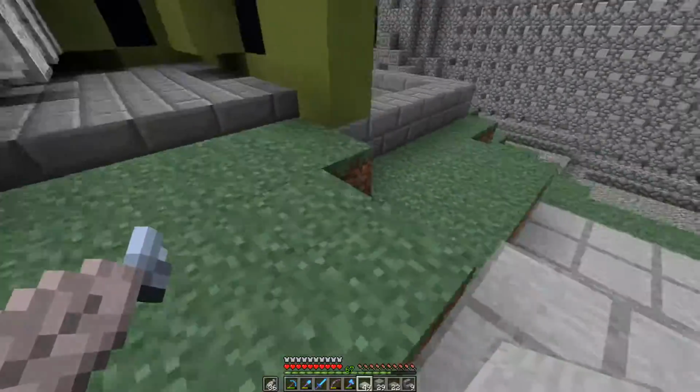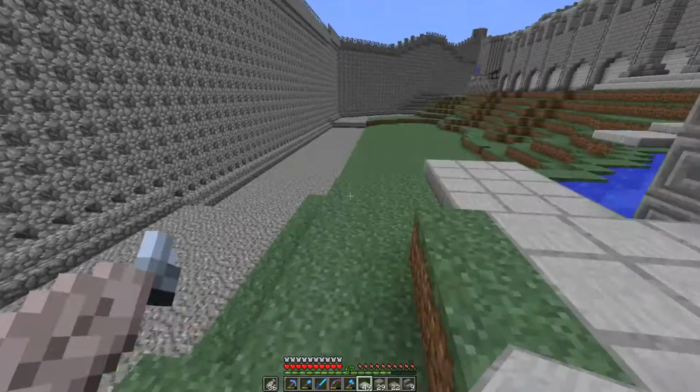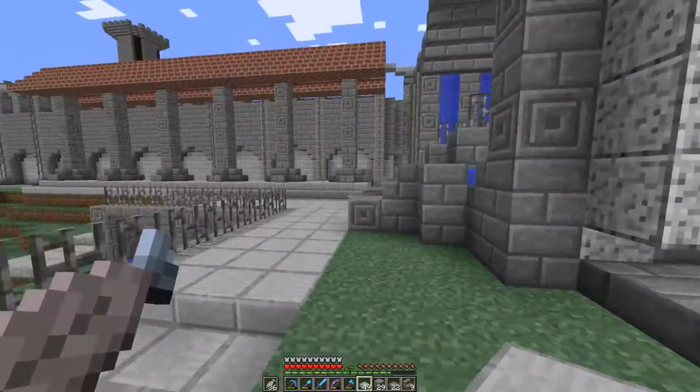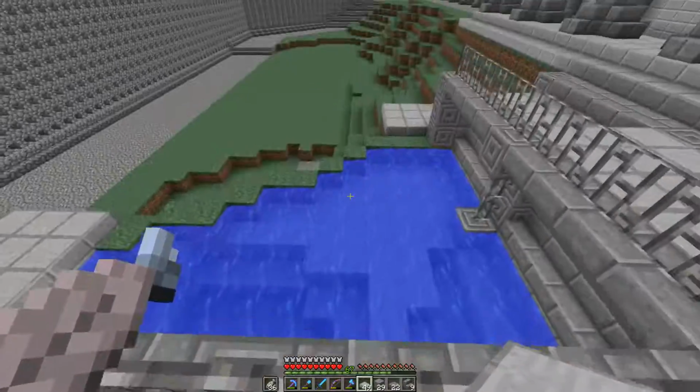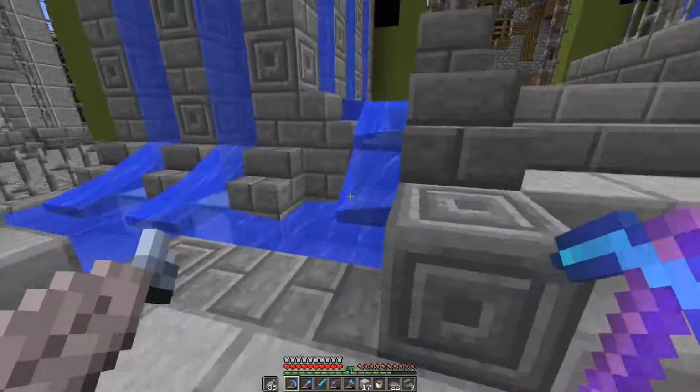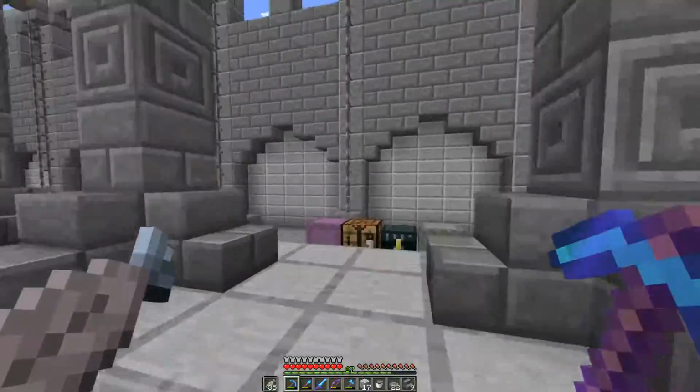So we're going to have them go, what, this way maybe? And then down here, or just start here. And it's going to look really weird. Let's be honest, it already looks weird, but let's just go with it. There we go, I think that looks okay. Just a bit more water over here.